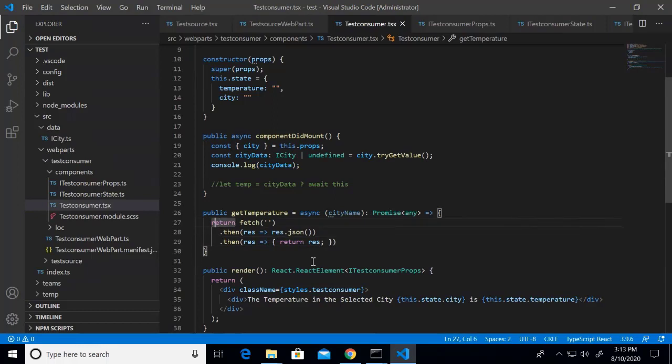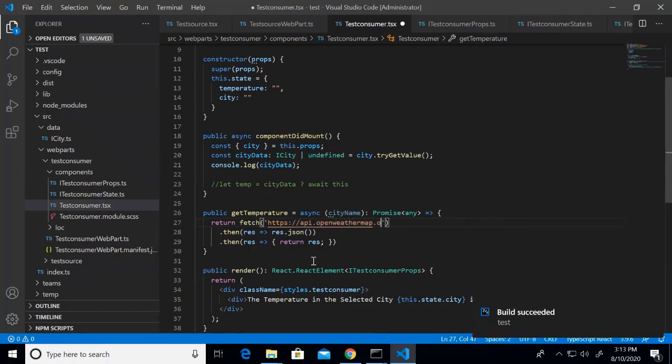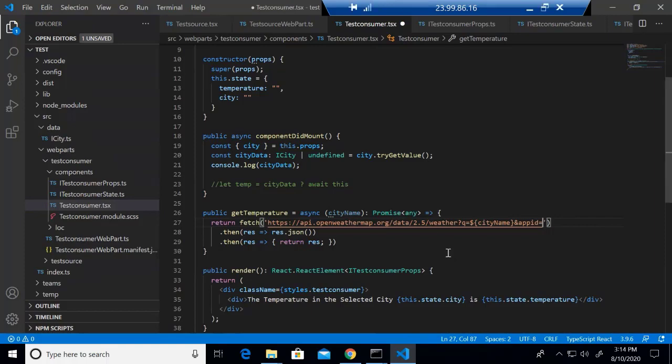Okay. So the first step, we are going to fetch, and this fetch expects an API, as I said. What is the API? I have a few APIs, I'll tell you. api.openweathermap.org/data/2.5. See, this is nothing but an open API. There is nothing much. Let me quickly copy it from the URL. Oh my god, it has a GUID. Okay, let me quickly grab that GUID.